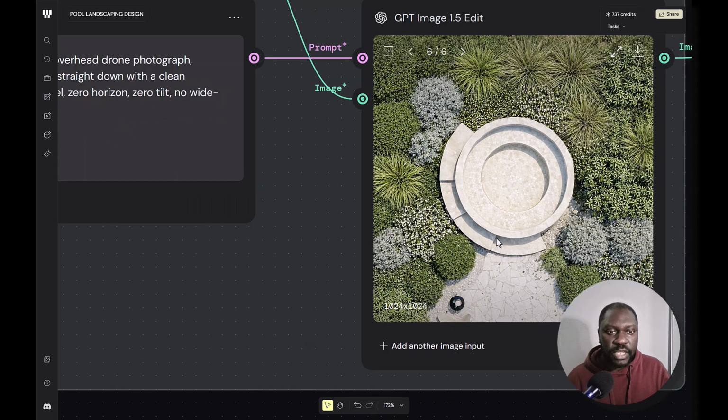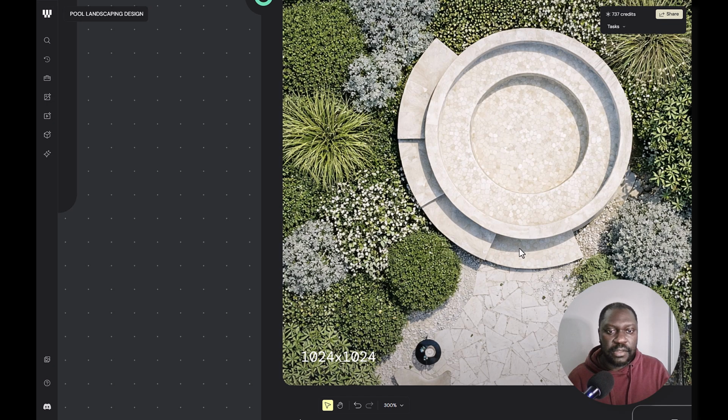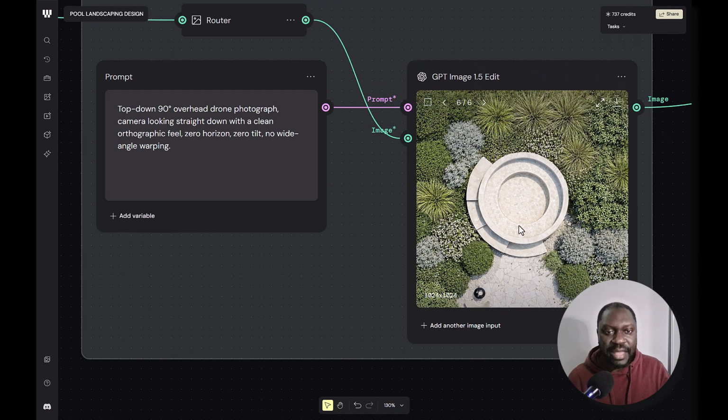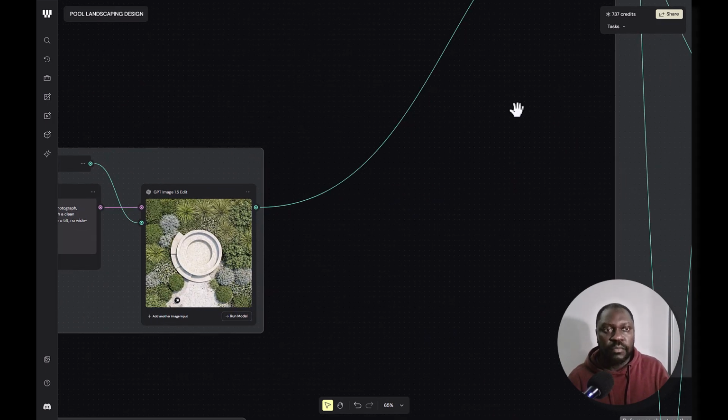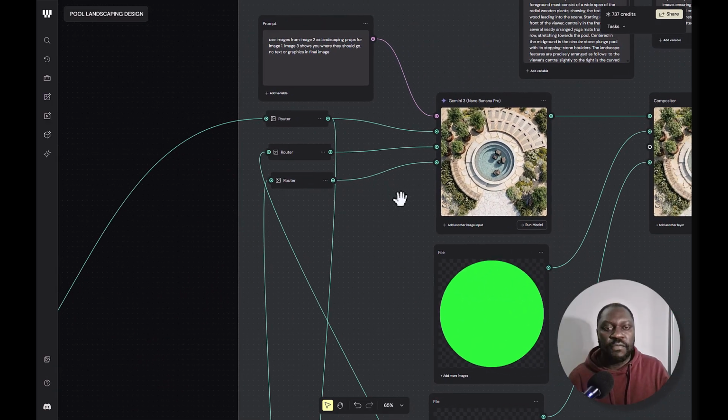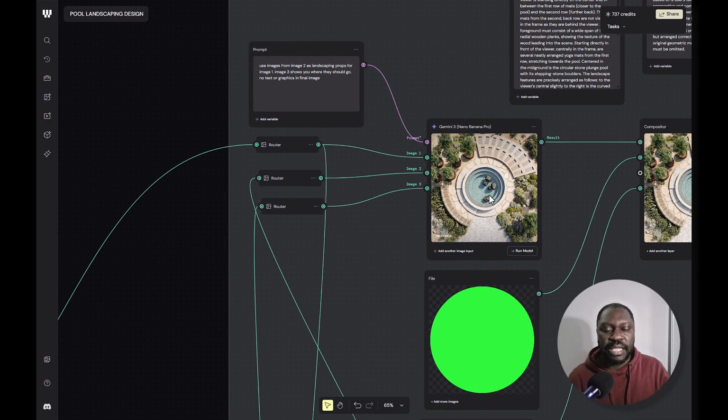So it looks really good, you know, all the detail in there. So I decided to use this as the 3D render for the top-down view as a reference input for this particular section.